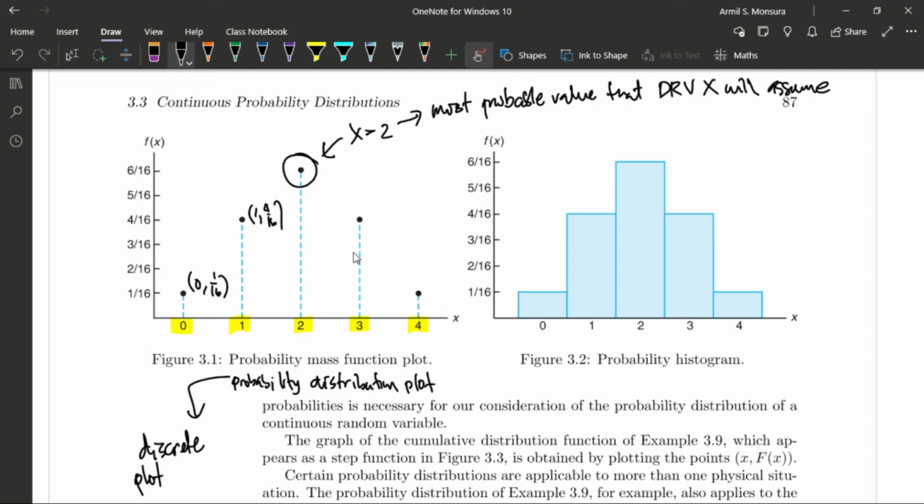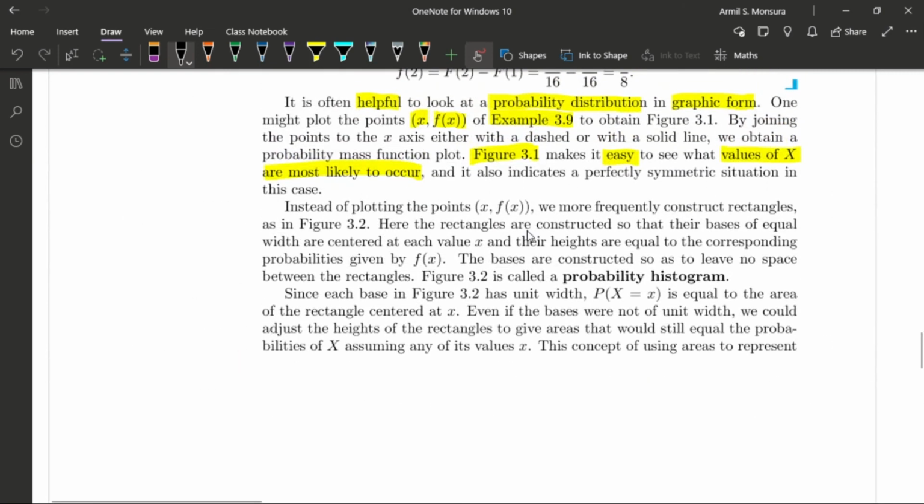Yan, kita siya dito. Okay? Ano pang mababasa natin yan? Okay. We also see a perfectly symmetric situation. Okay? So, yung symmetry kasi of the symmetry of your distribution might indicate something about your data. Okay? Meron sinasabi siya about the data. Okay? So, we'll talk about that later on.